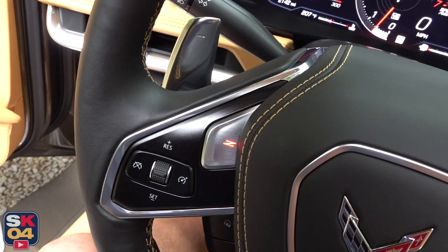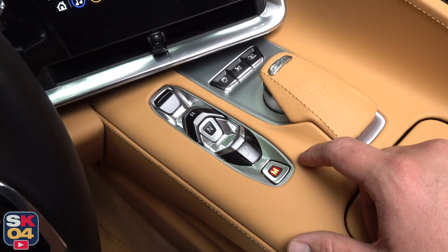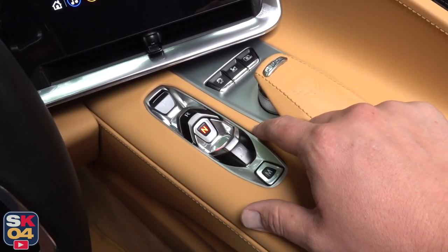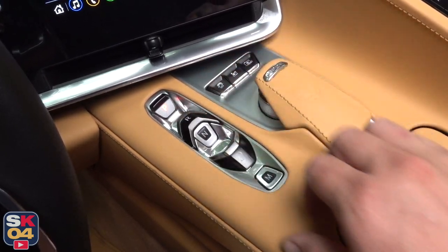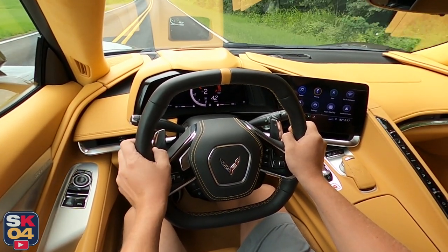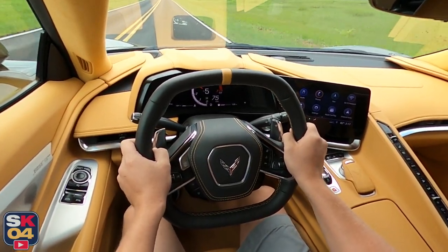The LT2 is paired with an all-new 8-speed dual-clutch transmission. Developed in conjunction with Tremec, it's a monumental improvement over the torque converter equipped 8-speed auto that was offered in the C7. Of course, the biggest downside for some is going to be the lack of a manual transmission option — the C7's 7-speed with selectable rev-match was just fantastic. As much as I enjoy rowing my own gears, the DCT is one of the most exhilarating automatics I've driven in quite some time. It delivers lightning-fast shifts and excellent power transfer. The shift algorithm constantly monitors your driving style and senses when you're driving spiritedly, so regardless of the drive mode, it'll deliver the best performance for any given situation.